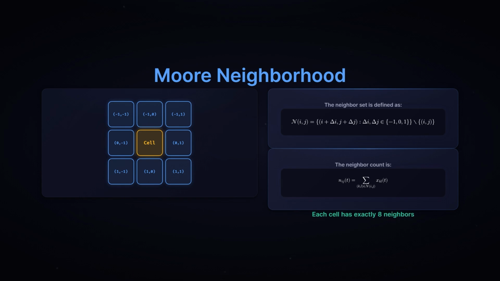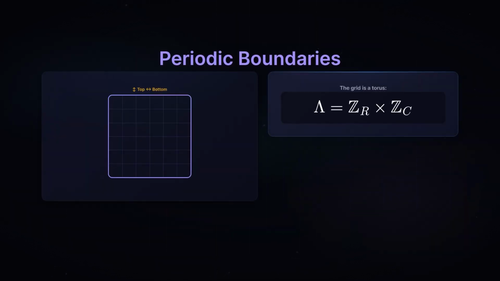But there is another interesting mathematical trick hidden inside the program. The grid does not have normal edges. Instead, the boundaries are connected. The left side connects to the right side. The top connects to the bottom. Imagine walking off one edge of a video game map and appearing on the opposite side. Mathematically, this creates a torus, a surface shaped like a donut. So although the grid looks like a flat rectangle, the mathematics treats it as a wrapped space. This allows every cell to have the same neighborhood structure.